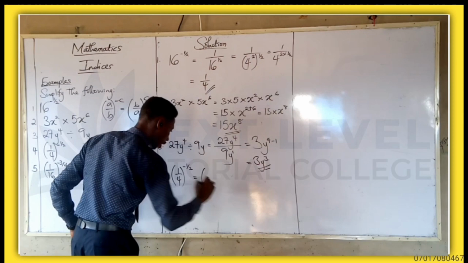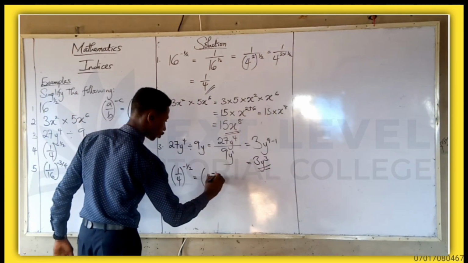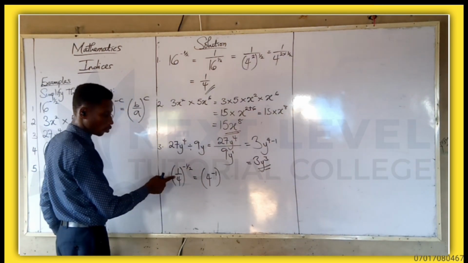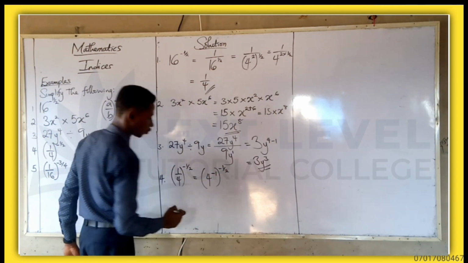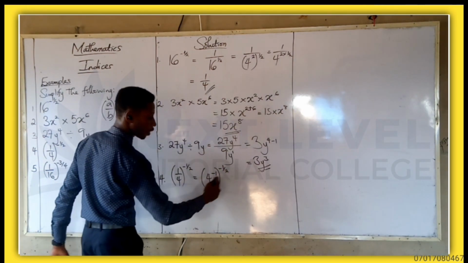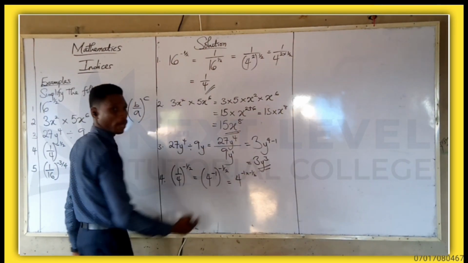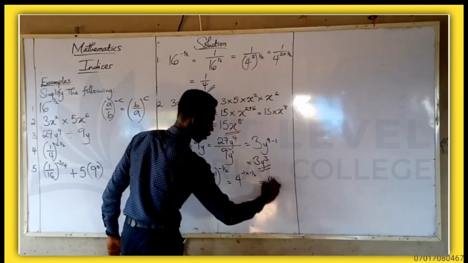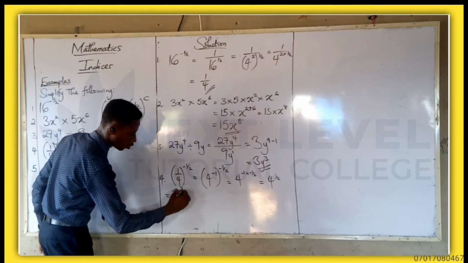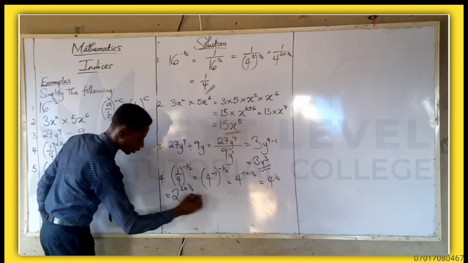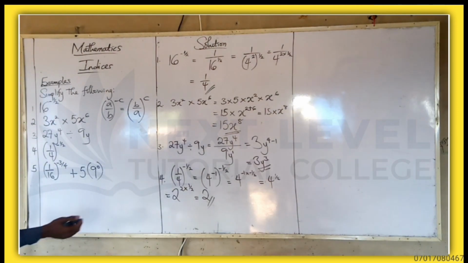Now, what I will do is I will take this one using the rule of indices. I know that this is 4 raised to the power minus 1. The minus is from the 1 over, and this is just 4 raised to the power 1. So now raised to the power minus 1 over 2. Following the rule of indices, I can multiply the two powers and I have 4 raised to the power minus 1 times minus 1 over 2. Minus times minus is plus. 1 times half is half, and I have 4 raised to the power half. And then if I take 4 to index form, that is 2 raised to power 2. 2 times half is 1, and my answer is 2. I hope that is clear.